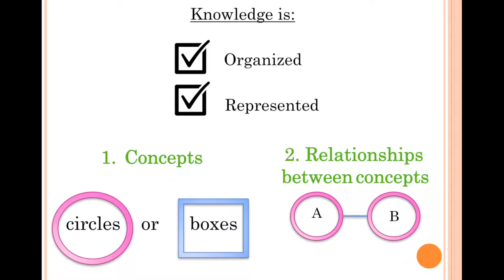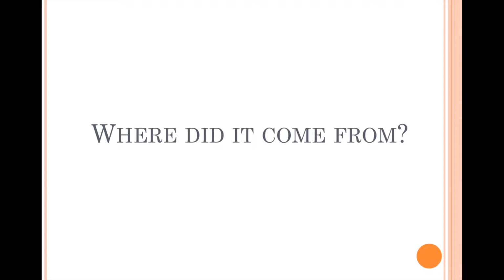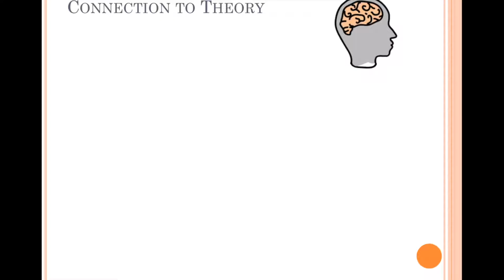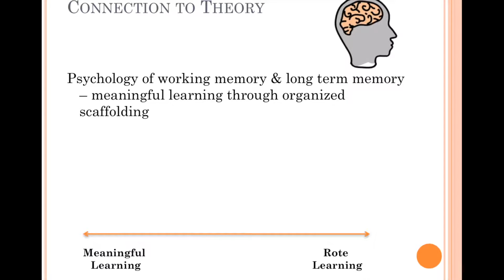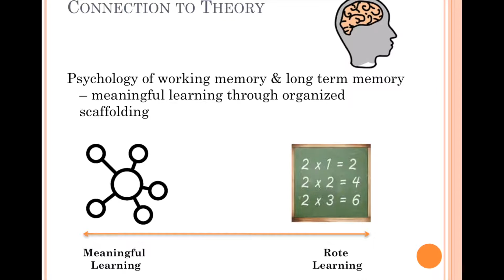Where did the idea for concept mapping come from? The concept of concept mapping originated from a few different developmental and psychological theories. One is the connection to the brain's working memory. Theories say that when one engages in meaningful learning, they are more likely to build scaffolding while learning and organize knowledge in more memorable ways. This is as compared to rote learning, which is based on memorization and repetition. This can be good too, but concept mapping is considered meaningful learning because it is visual and based on connections of meaning, while rote learning includes things like memorizing multiplication tables or state capitals.